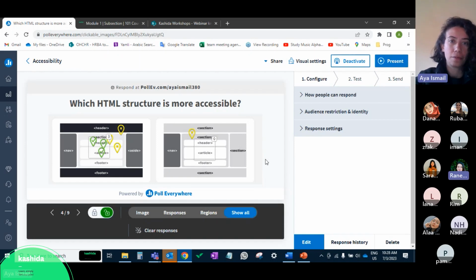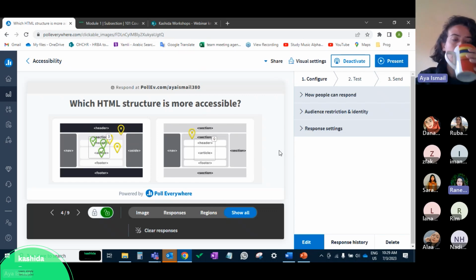Sorry if I can jump in. I'm one of the ones that picked the left actually, but after your explanation, I realized something we need to consider, and correct me if I'm wrong. Screen readers used for accessibility might read the one on the left very differently, because screen readers follow a certain structure, a hierarchy of information. So the one on the right makes a lot more sense for a screen reader because it will read the sections in the right order. Otherwise, the other one would probably have gone header, nav, footer, aside, and then inside. So I think that's another consideration.